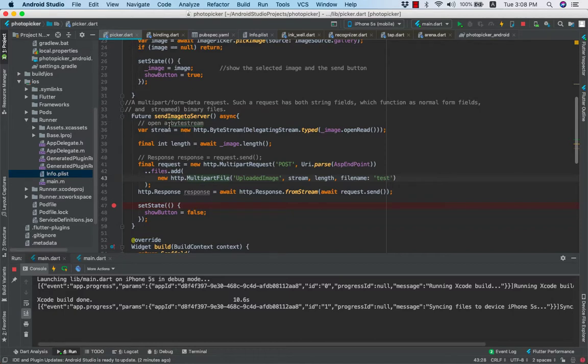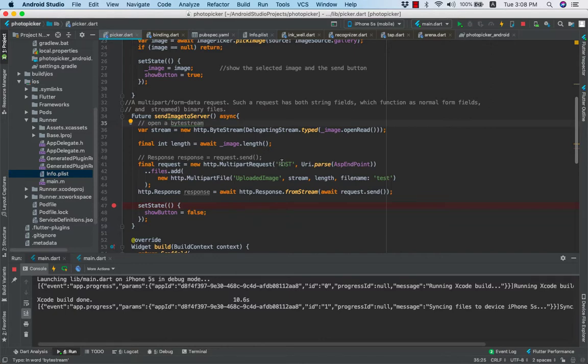The way we do this, we first of all create this byte stream by making a call to byte stream, and we pass it the bytes of the image we just selected, and of course these are going to be encoded. Then we're going to create our multi-part request.